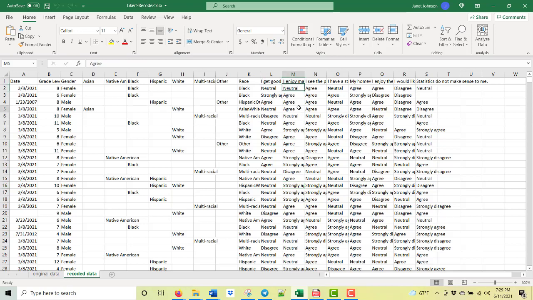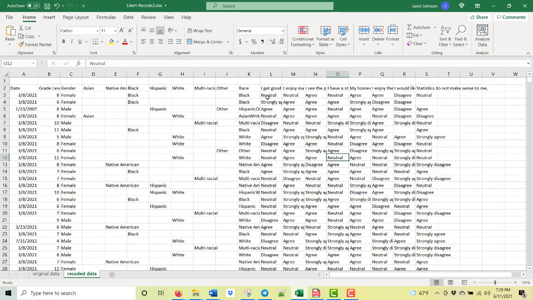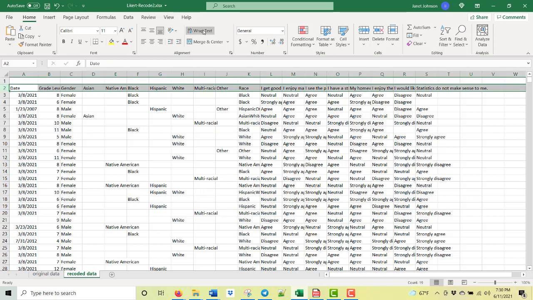The first thing that we need is to know which of these questions are worded in the positive versus the negative. So I'm going to add a row and I'm going to look at the questions, and I guess I better wrap the text so I can actually see the whole question.